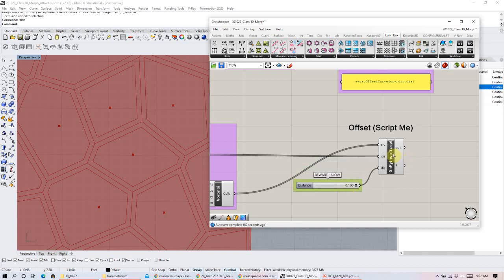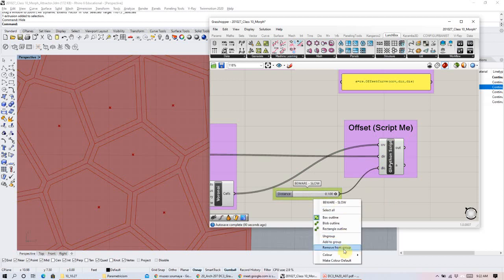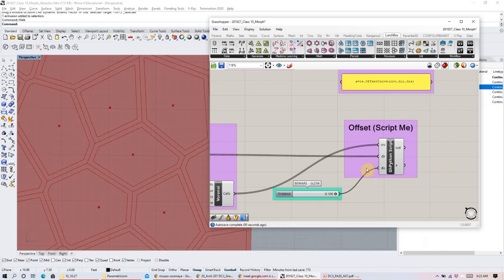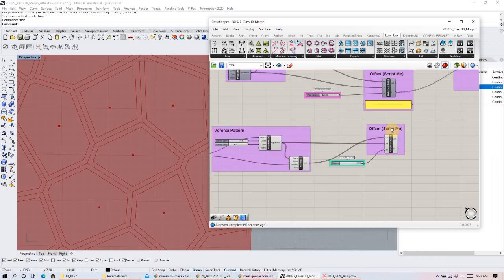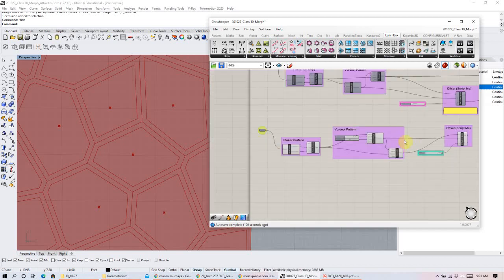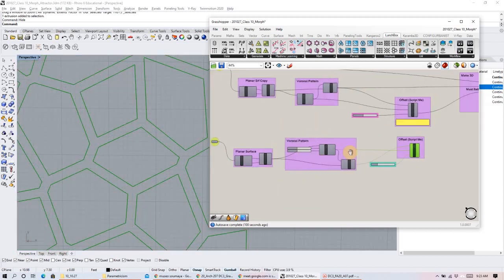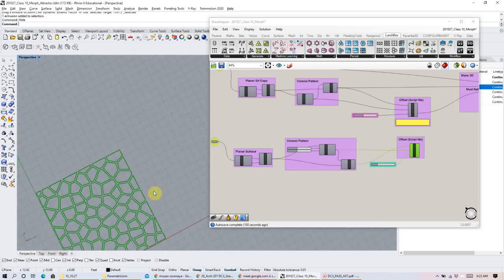Okay, and then we can group this. Okay, I can probably turn off these things now, so we just see our offset curves.